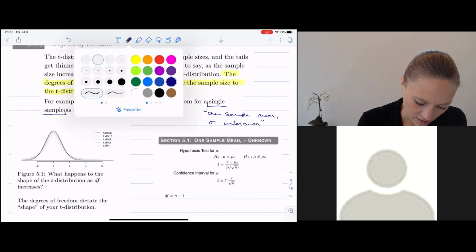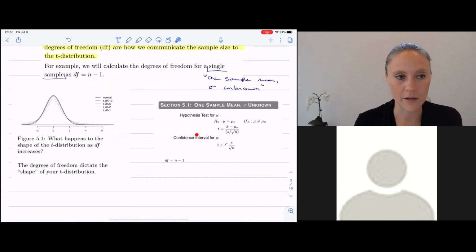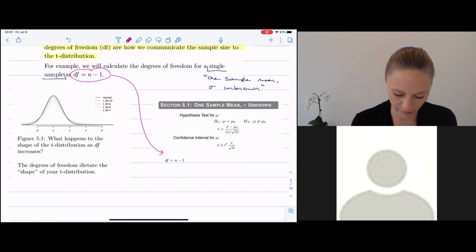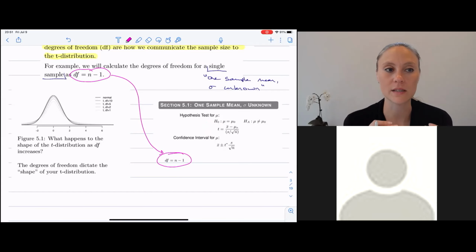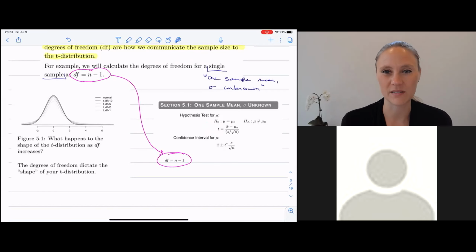And what you'll see here is that I also included this section from the formula sheet. We're going to walk through a hypothesis test and confidence interval, but hopefully that doesn't feel too bad. This should feel very familiar from chapter 4, but I do want to show you that it is on your formula sheet. Whenever you need the degrees of freedom because you've calculated a t, I'm going to tell you how to find them, so that's not really going to be an issue, but it's something we need to remember. For a t distribution, we need to know the degrees of freedom.